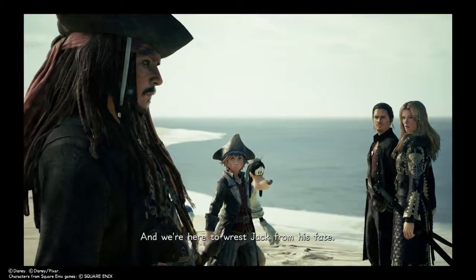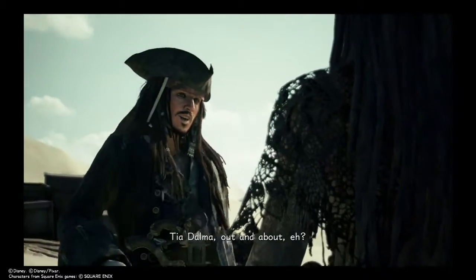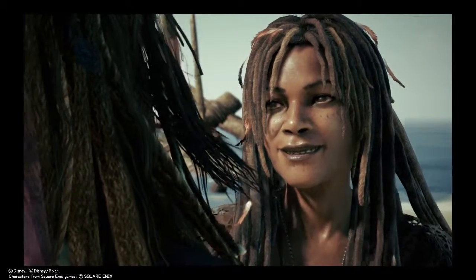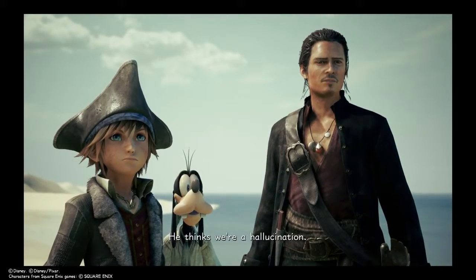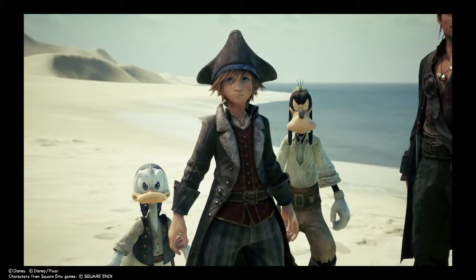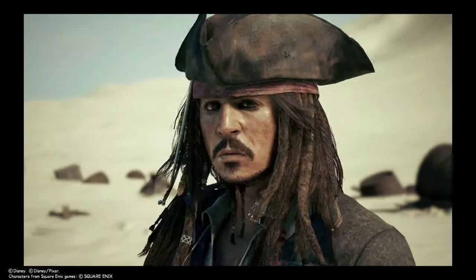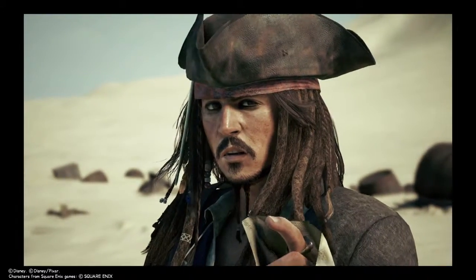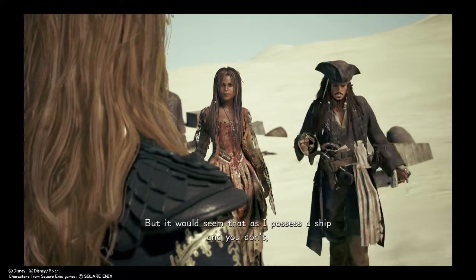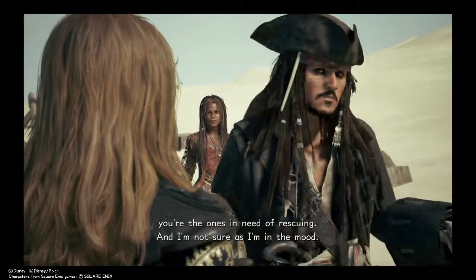And we're here to wrest Jack from his fate. See it all. Out and about, eh? You add an agreeable sense of the macabre to any delirium. He thinks we're a hallucination. Complete with these three masqueraders. Jack, this is real. We're here. We've come to rescue you. Have you now? That's very kind of you. But it would seem that as I possess a ship and you don't, you're the ones in need of rescuing. And I'm not sure as I'm in the mood.